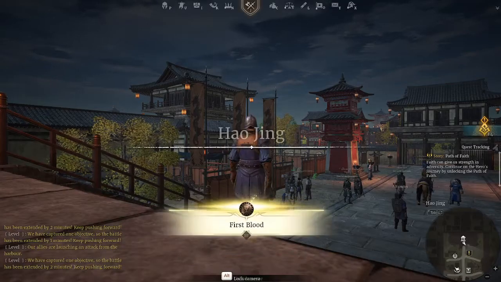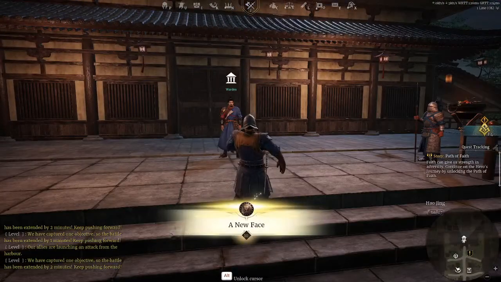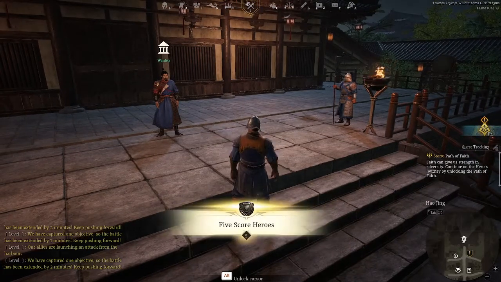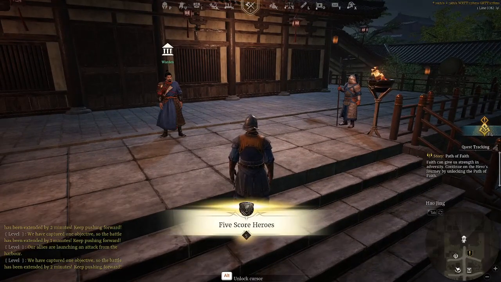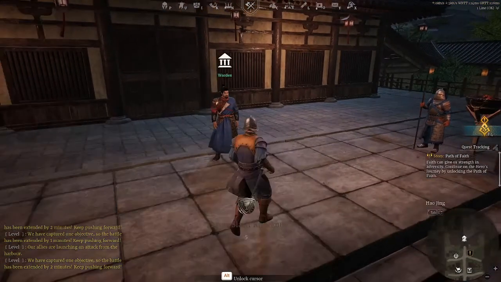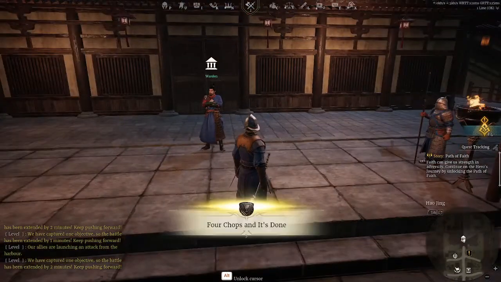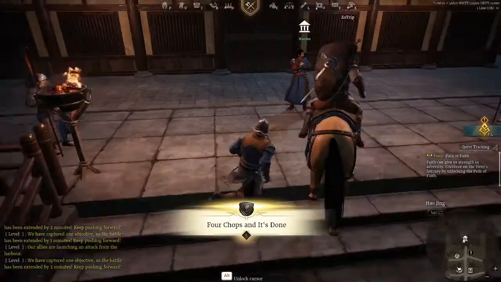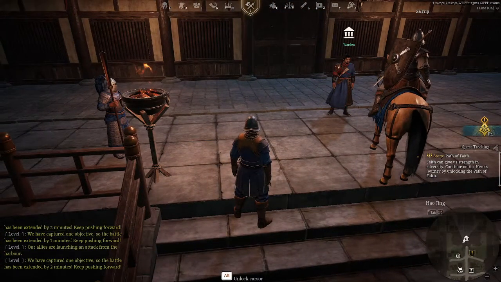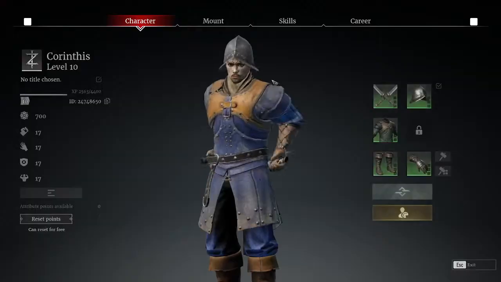I don't know what in a row means. First blood? A new face? What are these achievements? Where do I see these? Five score heroes? Thunderous Sun. Thunderous Senator. 3 knockout. 4 chops and it's done. Where can I see that? Those are like achievements.